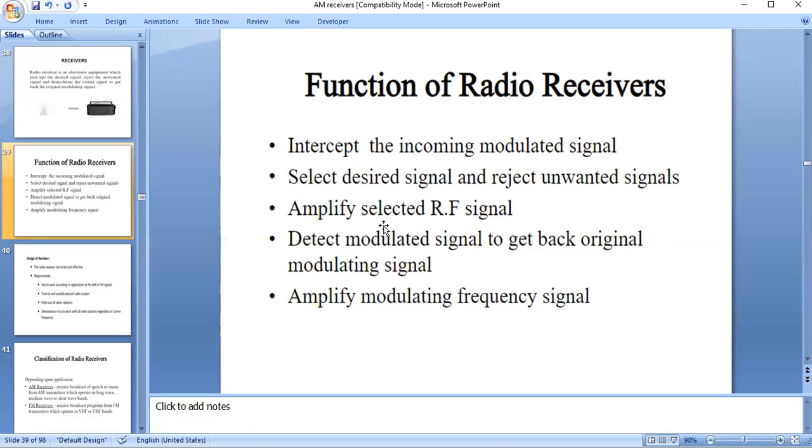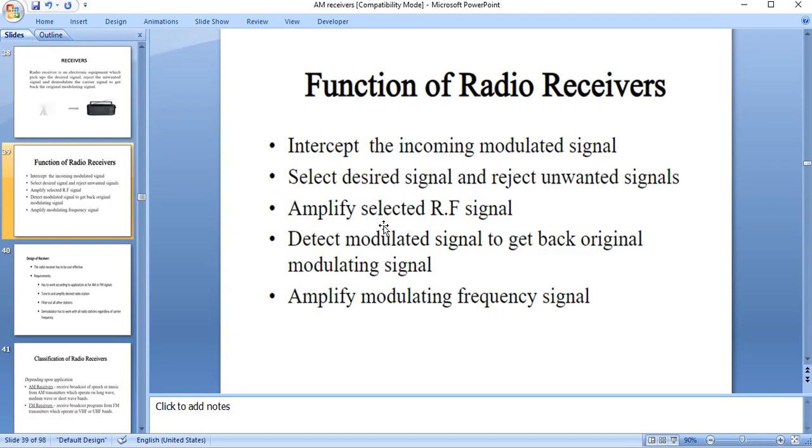Generally the blocks included in the receiver are the RF amplifier section, the IF amplifier section, and a demodulator section. The RF signal is nothing but the modulated signal. This will be amplified by the RF amplifiers, and the desired signal will be selected from those amplifier sections, and the remaining signals will be attenuated.